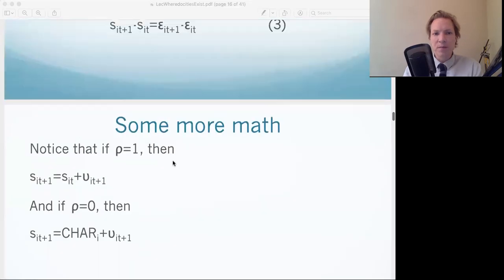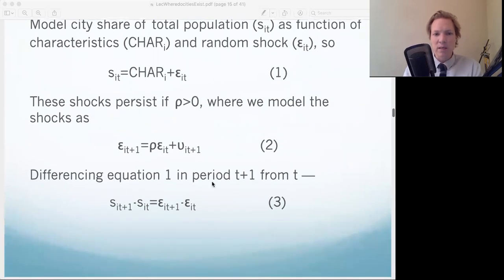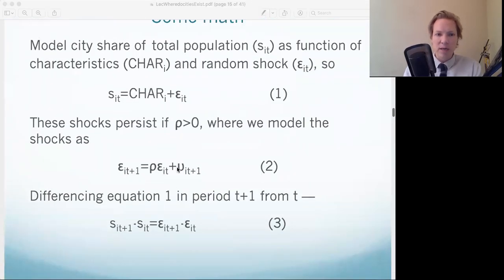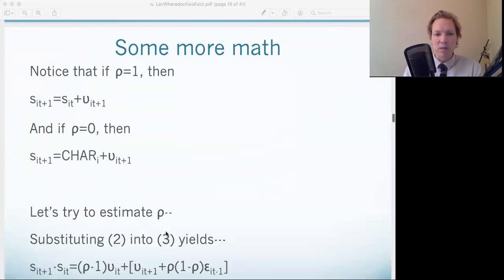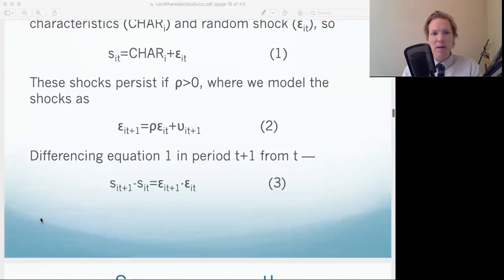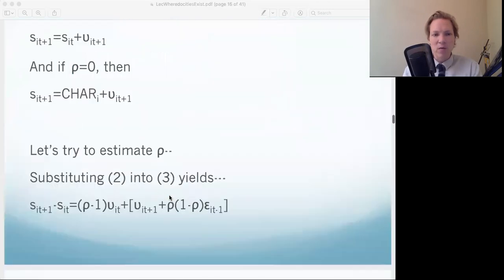What we are going to do is take this equation. Where did we get this equation? We wrote down S_{i,t+1}, imagine written above here, subtracted, you get this thing. Then you take this guy, put that in right here, do some algebra. I'm not going to do the algebra, but just trust me, you will arrive at this equation right here. It doesn't look like I've made my life any easier. Just wait. So we just do a little bit of algebra. Again, we rewrite this as S_{i,t+1}, write that out, subtract S_{i,t+1} minus S_{it}. We get this equation, substitute this into here, do some more algebra, we get this. Okay.